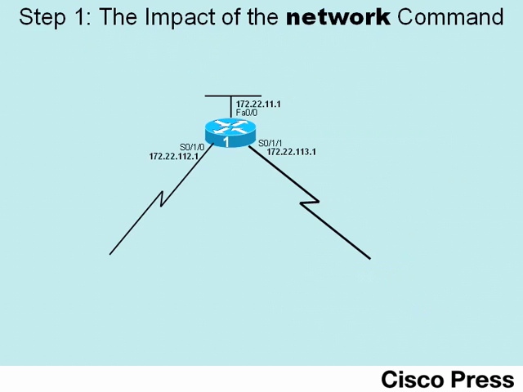As an example, consider the RIP configuration shown here, which is the configuration we're about to add to router R1. Notice the network command doesn't list an IP address of an interface, but a class B network number. That's a requirement of the network command. Now router R1 looks at that network command and says, which of my interfaces are in that class B network? And it notices that all 3 of the interfaces shown there are in that class B network. So as you see there, router 1 starts sending RIP updates on all interfaces. Router 1 also listens for incoming RIP updates on those interfaces, as well as advertising about the subnets connected to those interfaces.